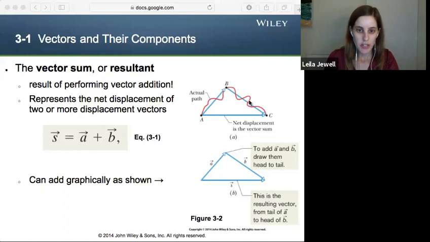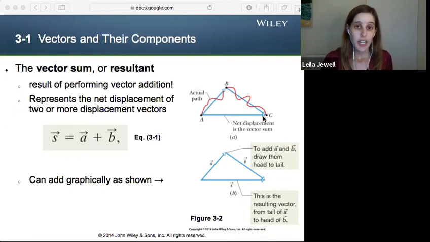Similarly, you follow a meandering path to get to C, and we can draw the displacement vector of your path, which is the straight line connecting B to C. So our net displacement is from the original starting point to the final finish. It's the vector sum. So if we call this vector S, it's equal to following paths A plus B. They get you from the same starting point to the same finish point.